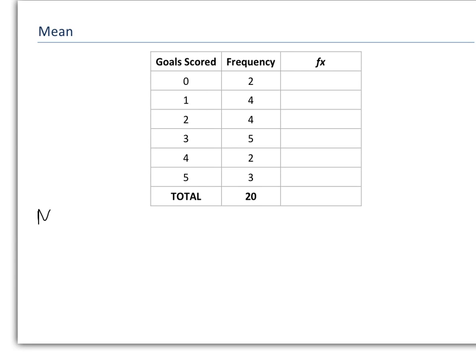The mean is the average number of scores. And this means that I need to add together all of my scores and divide by the total number of scores that have been collected. This is trickier to do when the data is written in a table. We can see straight away that we collected 20 scores in total for the 20 games that the team played. And so to find the average, we need to find the sum of all the scores and divide that by 20.